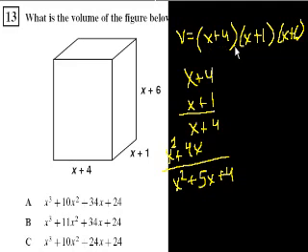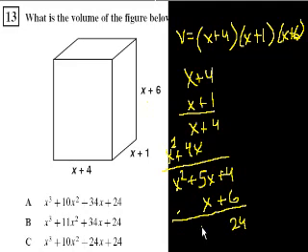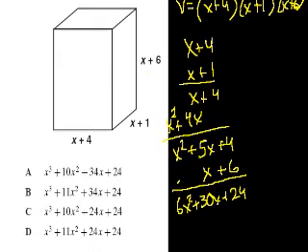We did x plus 4 and x plus 1, and this was a 6. X plus 6, that's this side. So now we multiply this times x plus 6. 6 times 4 is 24. 6 times 5x is 30x. 6 times x squared is 6x squared. Hope you can read what I'm writing. Scroll down a little bit.